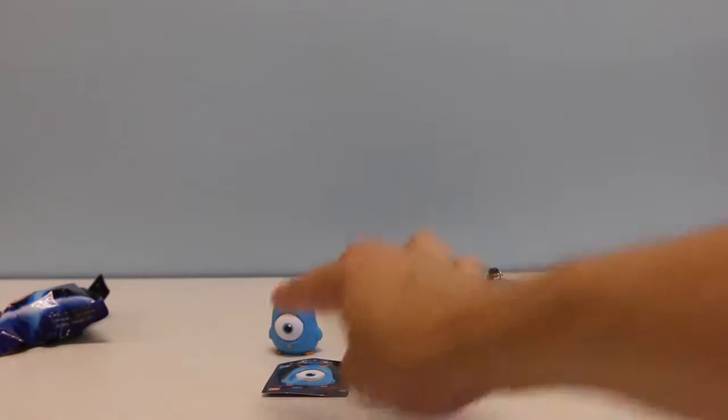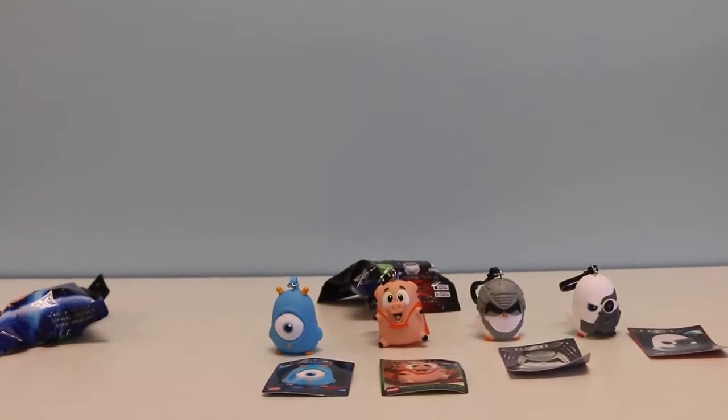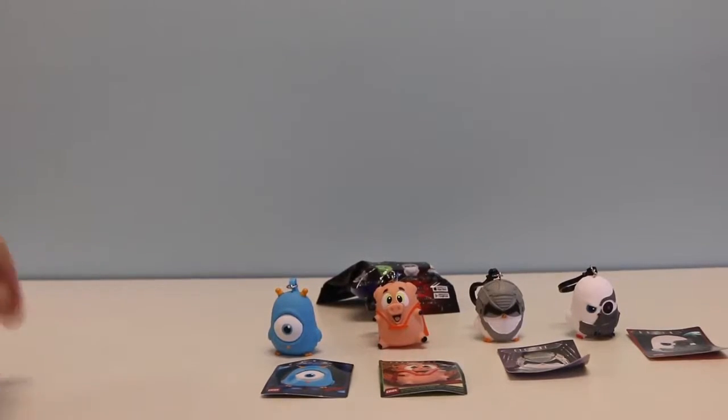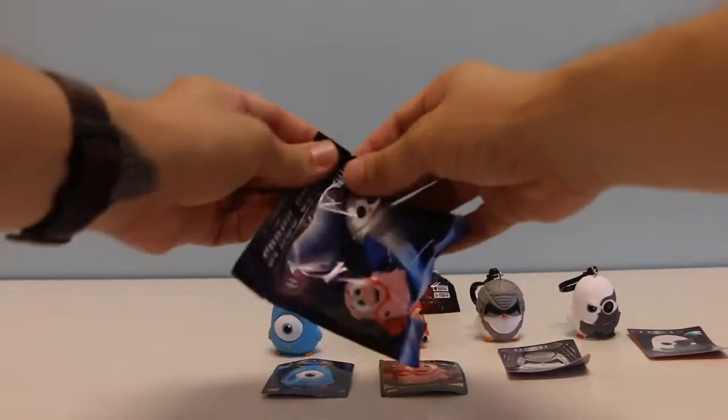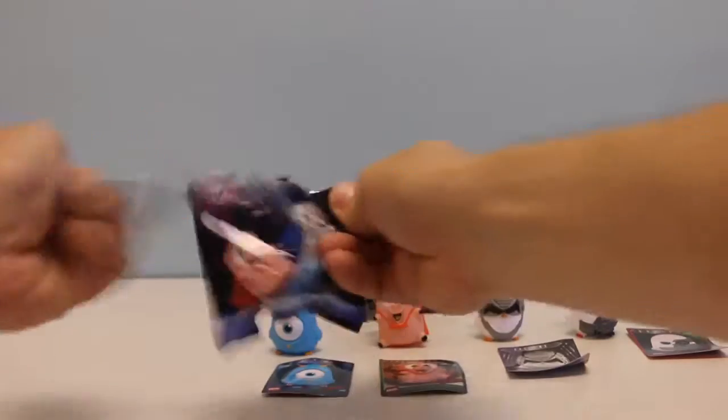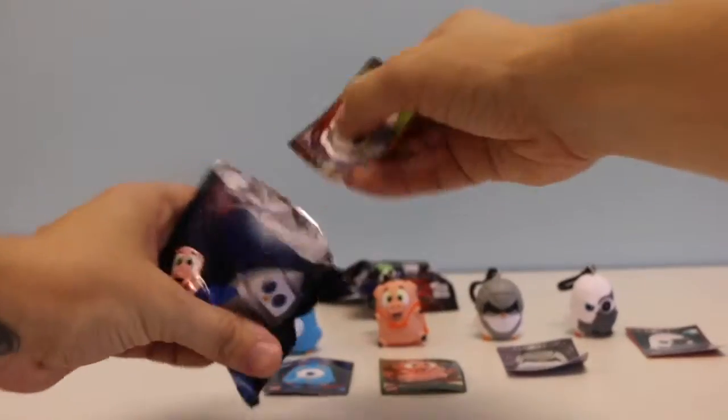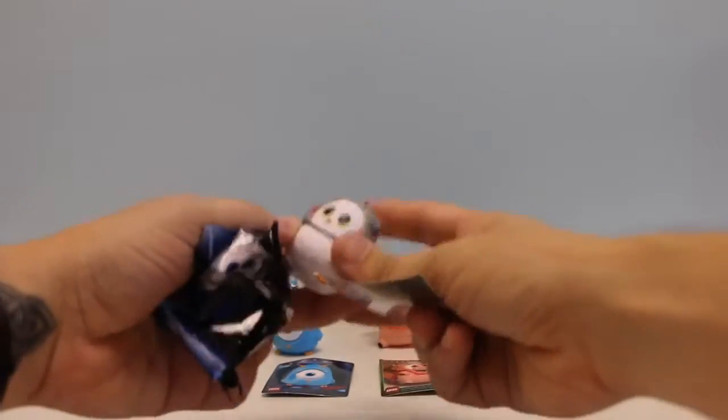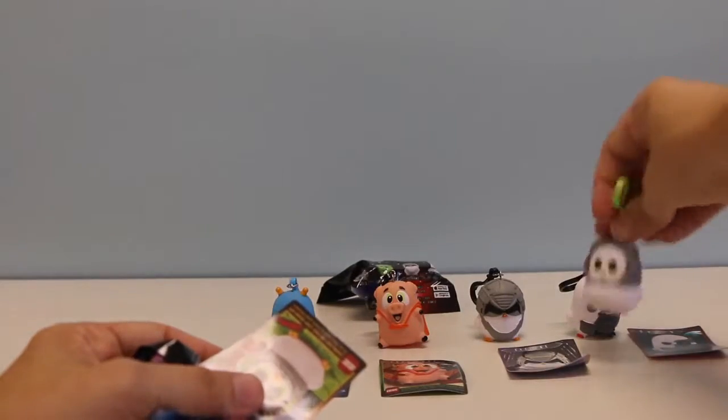All right, I'm going to put Uno's card down here beside him with all of his other friends, with Pork Chop, Cyclone, and Droid. And let's open up another one of these grab bags. I'm so excited. Oh, is it going to be both? The anticipation! Oh please, please, what's it going to be? And I got, oh is it Apollo? I got Apollo! Yes, the astronaut little chicken.